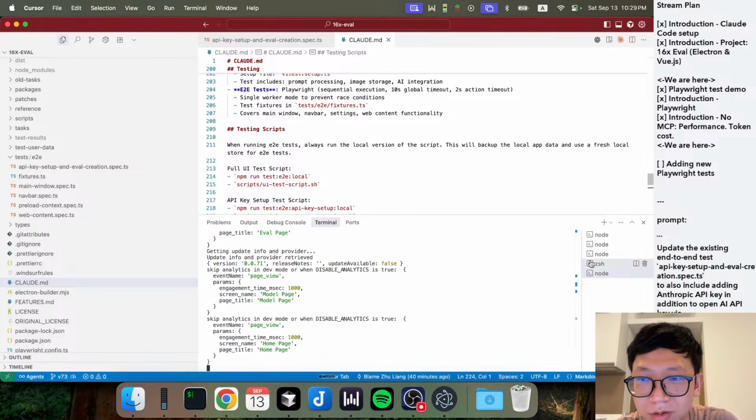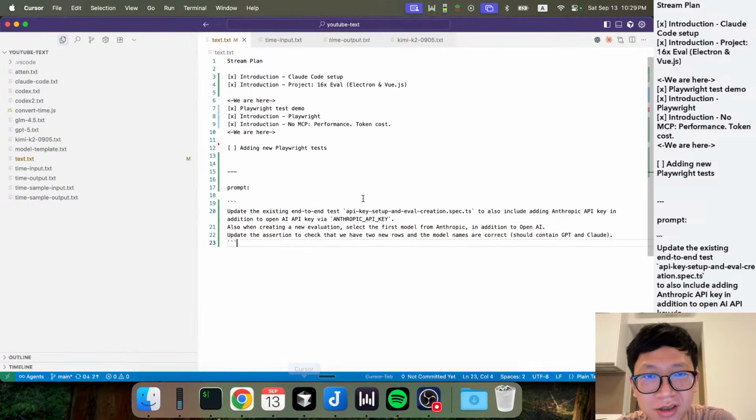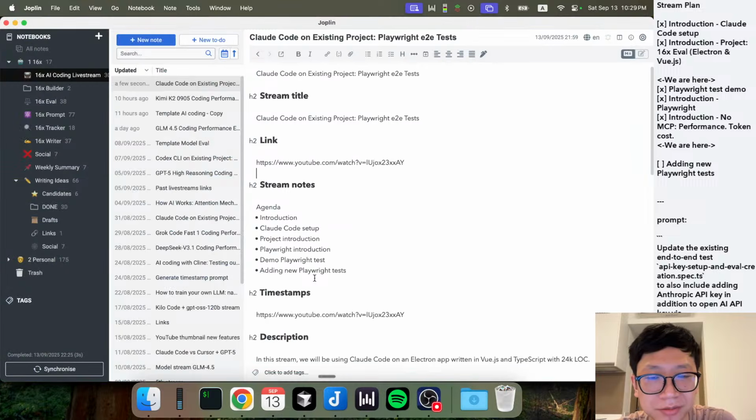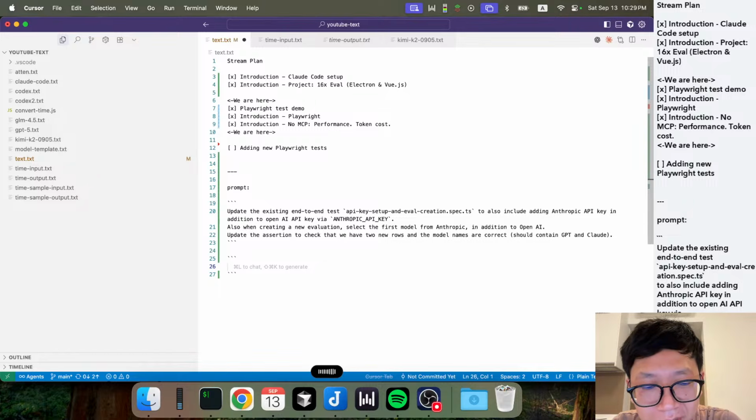Yeah. So let me write the prompt. So this is gonna be another task, so need to write it more carefully. I need to use WhisperFlow. Add a new end-to-end test to test the flow of adding a new OpenRouter model.